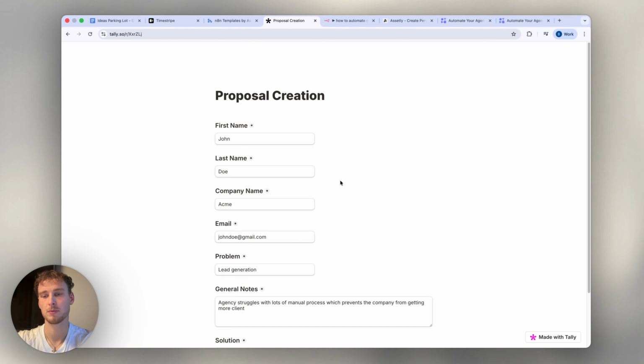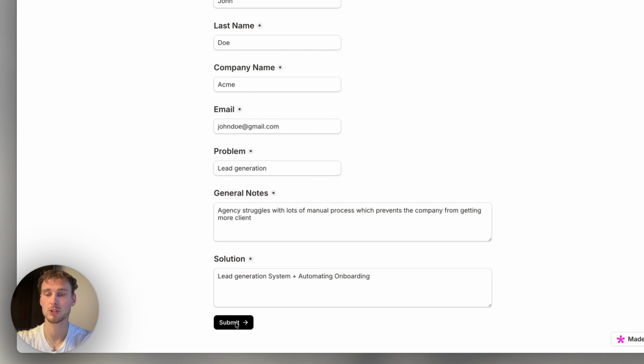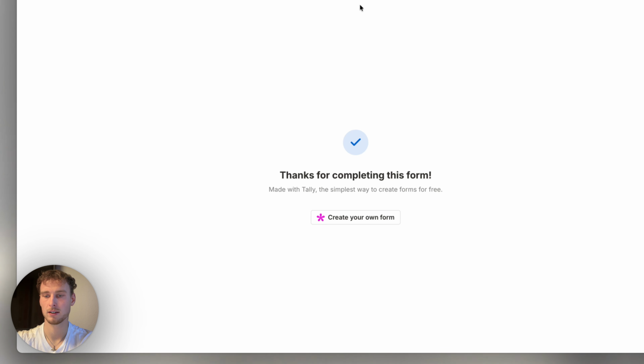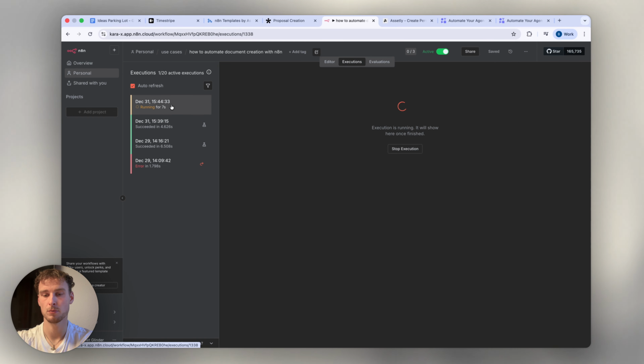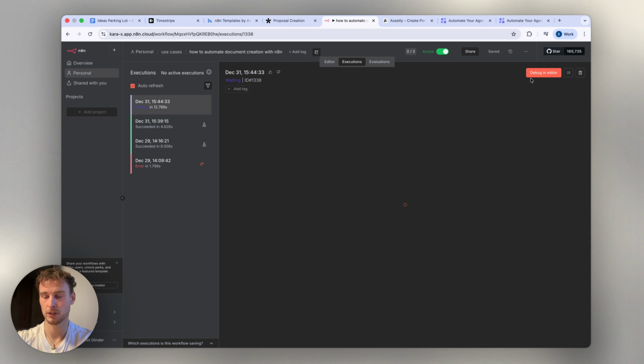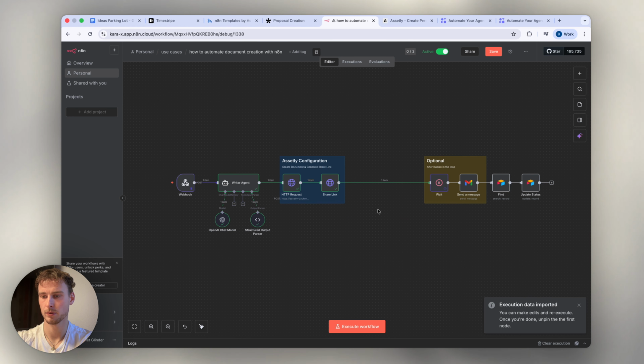So I just filled out the form with some data from our discovery call, and then we can click on submit, and then this will trigger our n8n automation in here. So we have set up the webhook. So when we go to executions, it should run for, I don't know how long this will run, but around 10 to 20 seconds, I believe. Yeah, so it already finished running, and you can see we have implemented this wait node here as well.